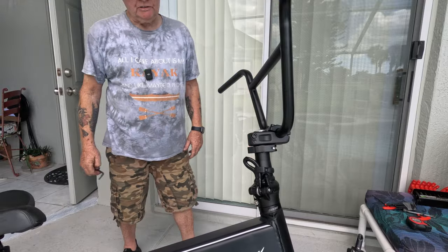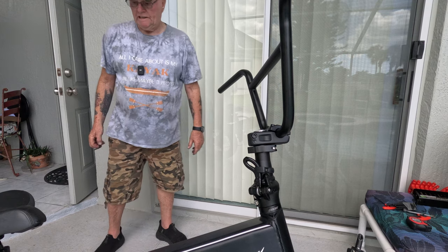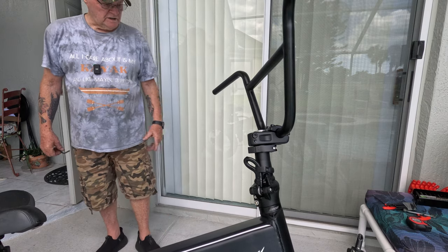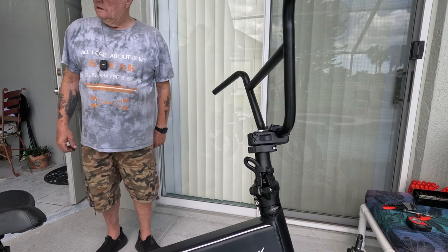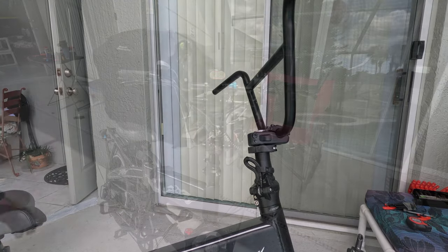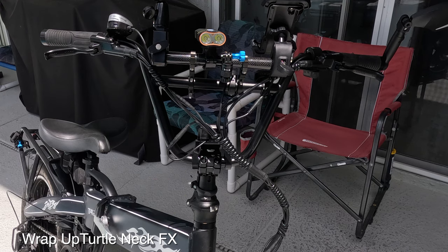Hi guys, you can see the FX turtleneck is installed, and all I got to do now is just transfer all the goodies from that handlebar over to the other one. So hey, we'll be back in a minute. Hi guys, this is going to wrap up the installation of the FX turtleneck from David Brand New.